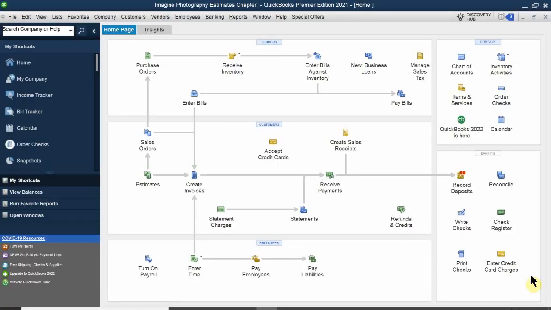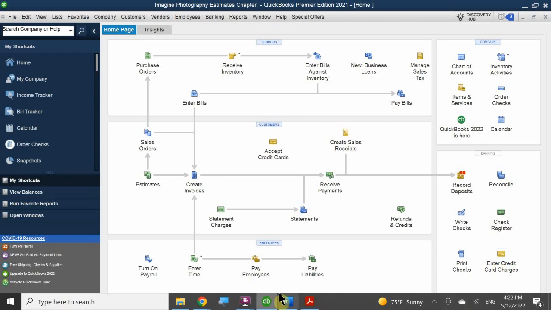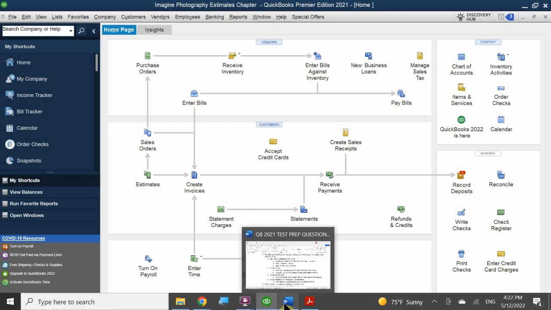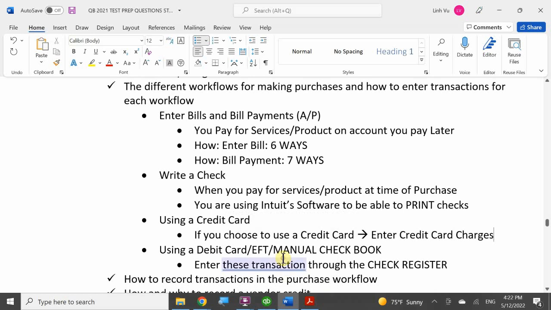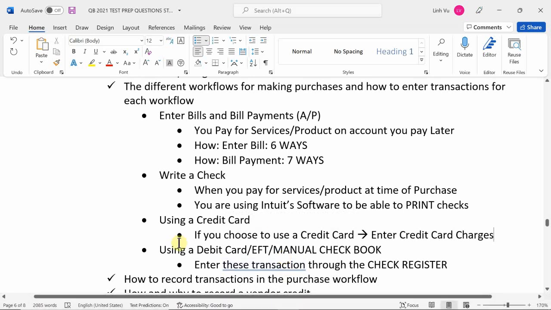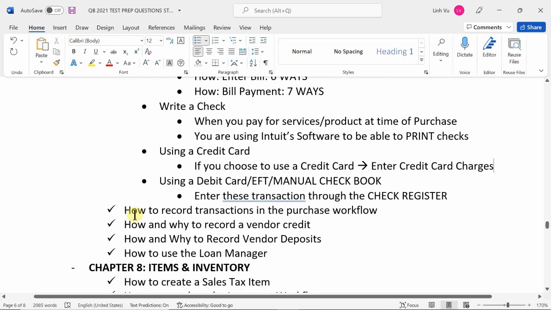So again, if you're using a credit card to pay for something, you have it right here, because credit cards are liabilities, right? It's money that you don't own, right? It's money that you're going to owe to a credit card company to pay for those things for you in advance, okay? So again, it's a liability. That's why it's separate than using the check register, because it's not your money. It's the credit card company's money.